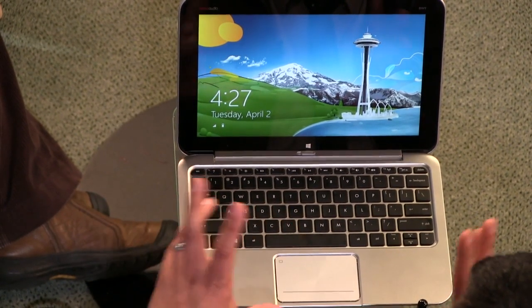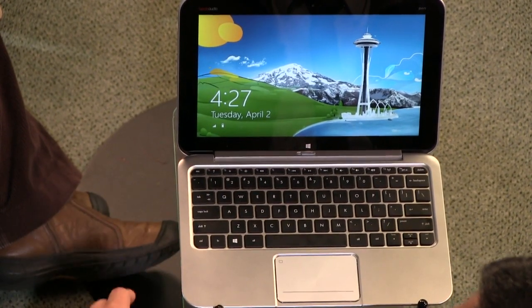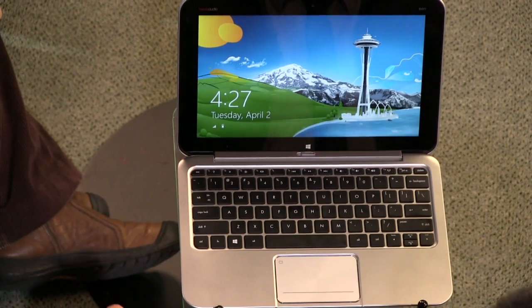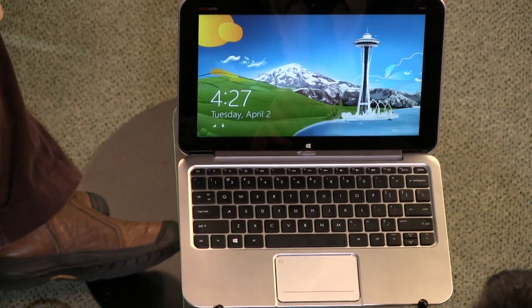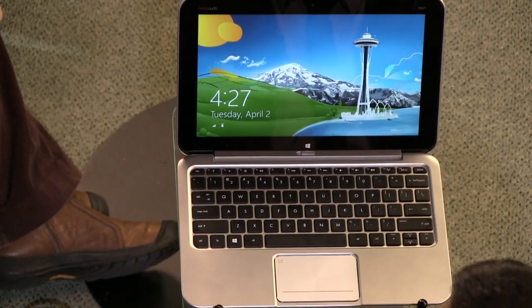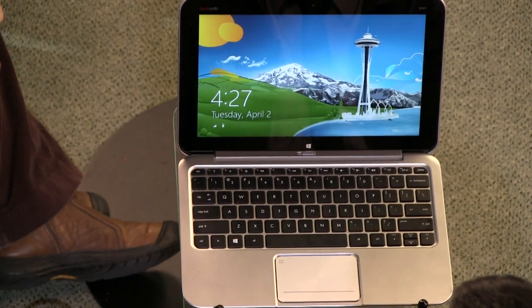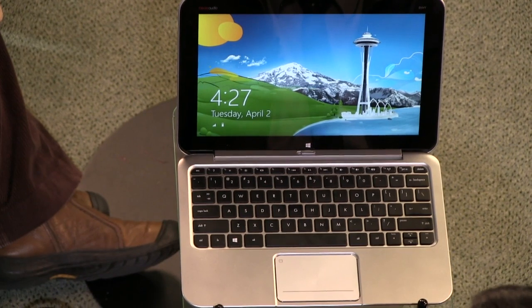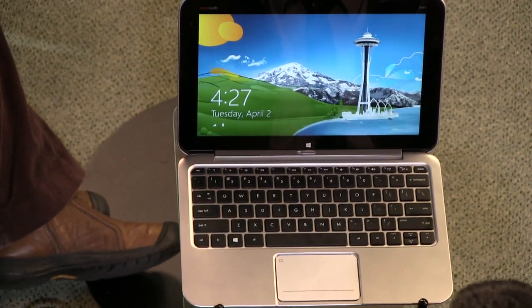This is actually not full HD. This is actually 1366 by 768. Oh, I hate that. The screen is 11.6 inches in diameter. This thing's also not as powered as some of the stuff that you see out there, like the Surface Pro, where you have the i5 and the i7. This one is actually a dual core Atom. And that seems to go hand in hand. The lower res 1366 screens seem to go with the Atom processors, and the 1080p screens seem to go with the i5 and i7 processors. So this one's kind of aimed at a low cost type of hybrid.